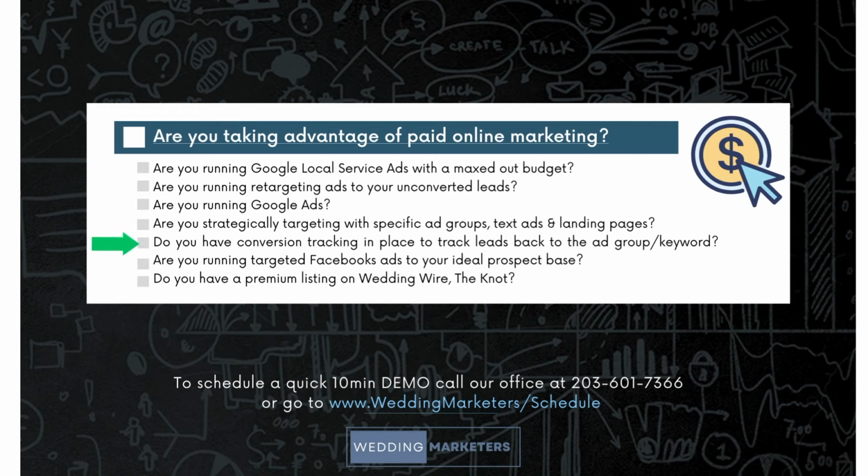Yep. Do you have conversion tracking in place to track leads back to the ad group and keyword? Again, make sure you're using the analytics. You don't want to fly blind. It's like if you go bowling and you throw the ball down the lane, and someone put up cardboard so you can't see the score, you have no idea if you did good or bad. By keeping score, by using some of these tools, you know exactly what you did. All right, I got 5 pins down, I need 5 more to knock down. Same thing. These are the keywords that are working. These are the pages that are working. People are bouncing off this page. So again, free tools from Google.